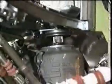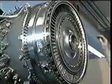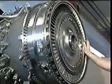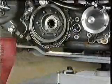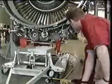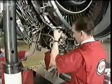Make sure that the tower shaft splines are aligned with the radial drive splines as follows. Turn the HP compressor stub shaft by hand. Or turn the HP turbine by hand if the high-pressure system is installed. Or, if the LP turbine is installed, then the gearbox hand crank point should be used. Once these splines are aligned, the gearbox can be lifted into full engagement. And all the gearbox mount bolts can be inserted and torque tightened.